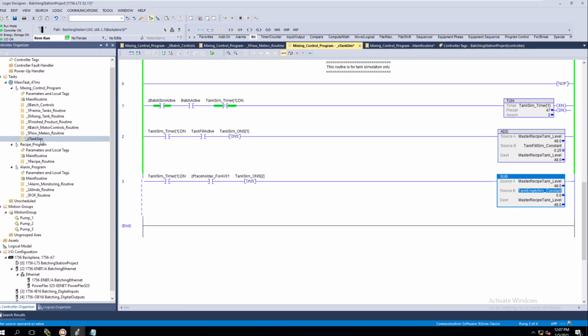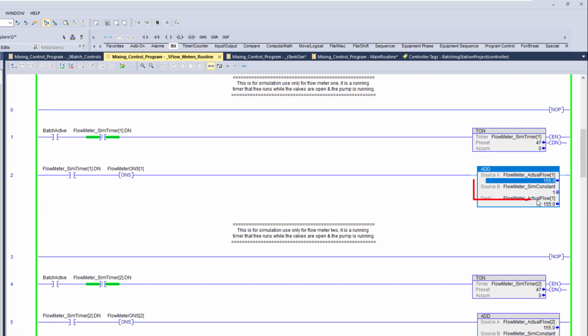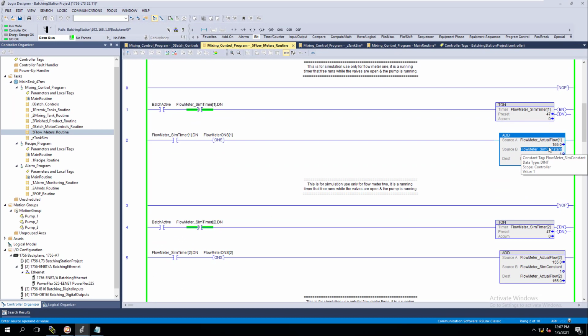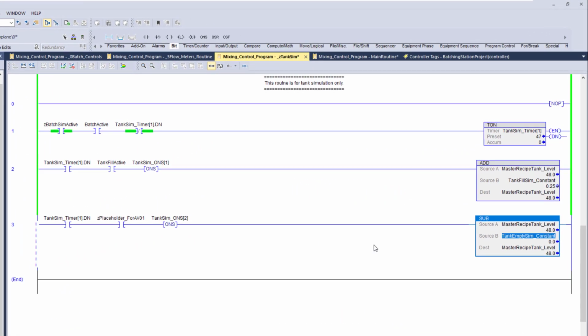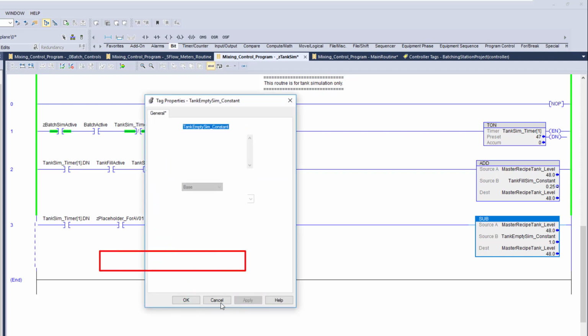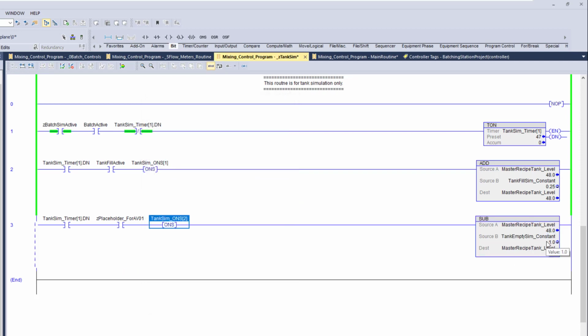So in the flow meters, if you recall, we could actually use this, because the constant of the flow meter is going to be the constants of the tanks out. But we need to have those matching, is what I'm getting at. So this is perfectly fine. You can always edit it here and then come back and make it a constant if you're the one doing the programming. That way nobody can come behind you right here and change it.